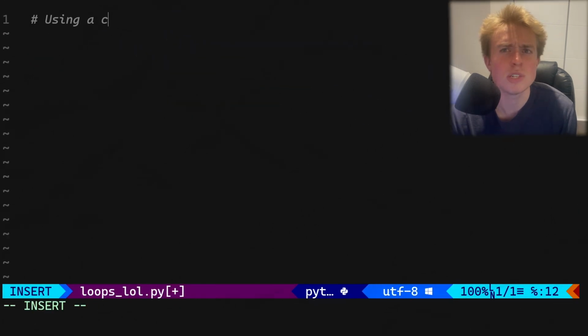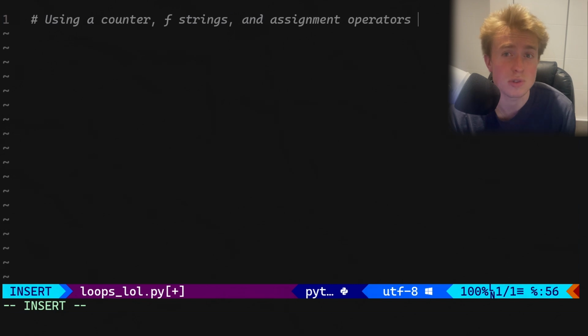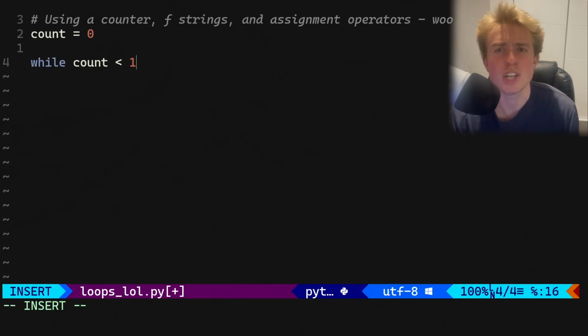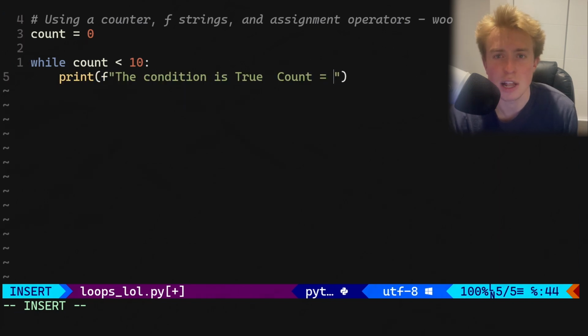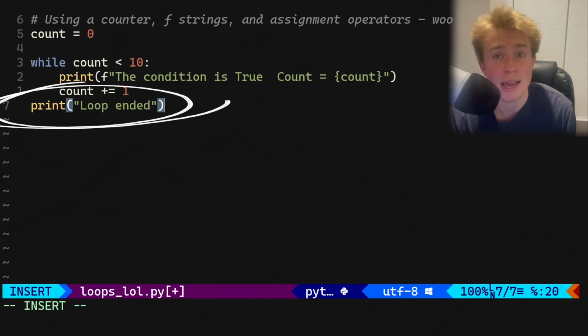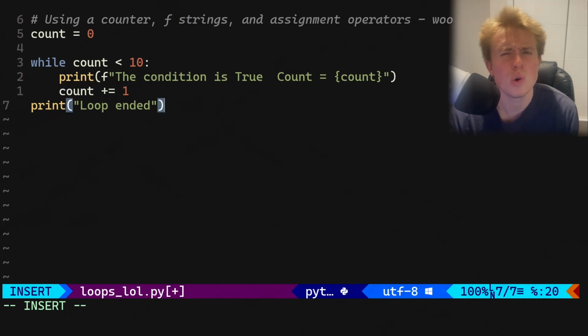It's very common when using while loops to have some sort of counter declared as a variable. For example, in this code snippet, we have declared a variable count with an integer value of 0. After each iteration of the loop, we increase the value of the variable count by 1, which continues until the count is equal to 10, wherein because the condition is now false, the loop ends, and the loop ended text is printed to the screen. Also, if you don't understand what's happening on line number 6, feel free to watch my previous video on operators in Python to get a better understanding of what's happening here.